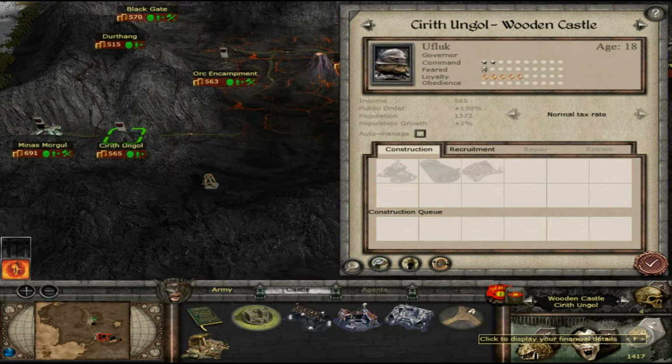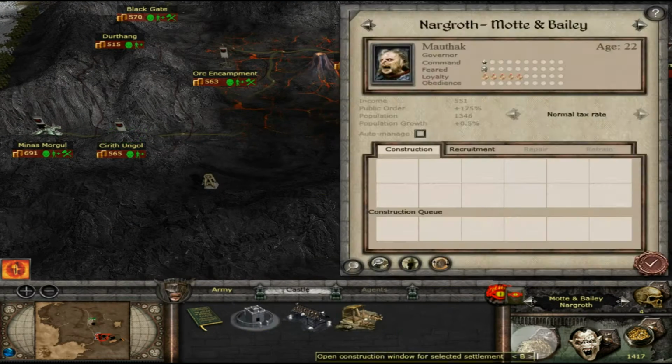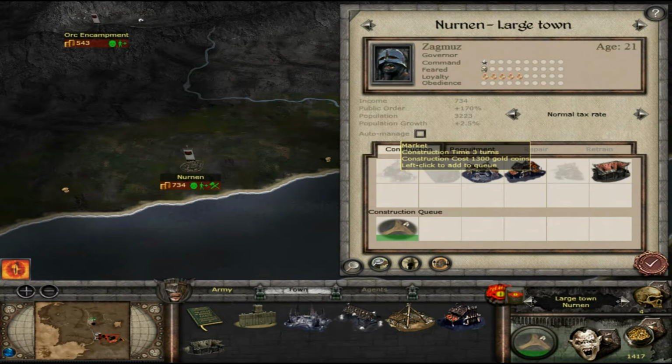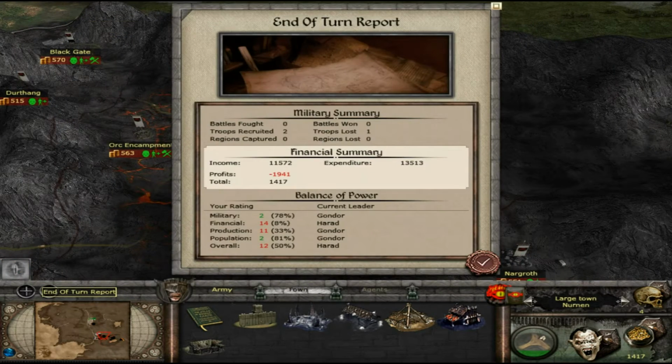That increases food production, which means that we get a little more income from farming. And I'm pretty sure we can't really build anything else. Actually, we can build a market at Nirnan, so we'll do that. Let's see how we're doing here.